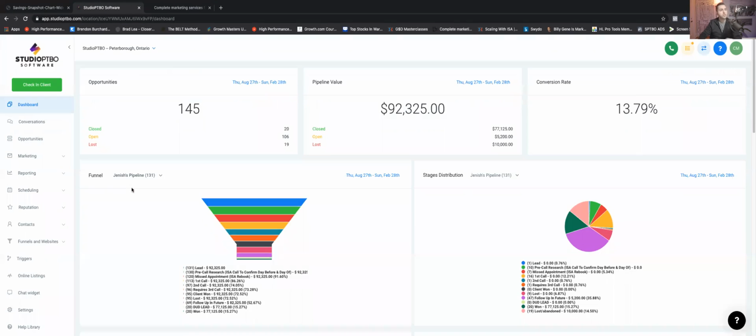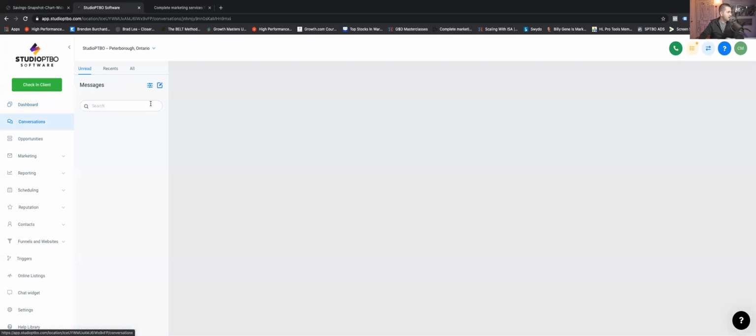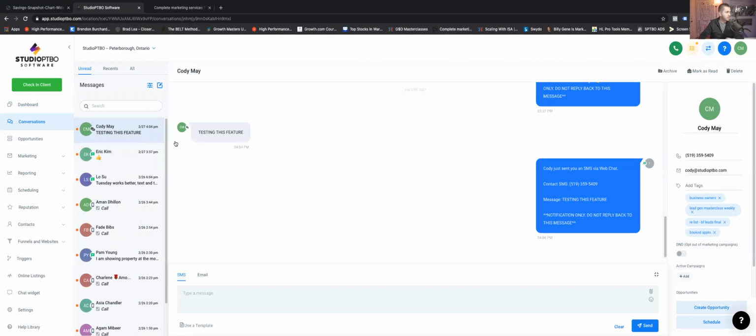And what it's going to do when you load this up is, here you can see where it says "testing this feature" right here. And obviously I have a trigger set up that tells me specifically that somebody responded, and I actually get a text message. There are different ways you can set triggers to perform a specific action, like texting yourself that somebody responded inside the CRM, and then you can go back and forth with them.